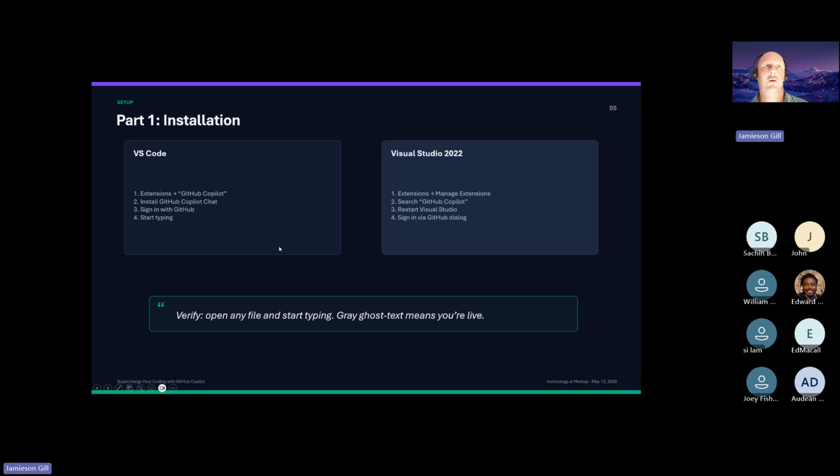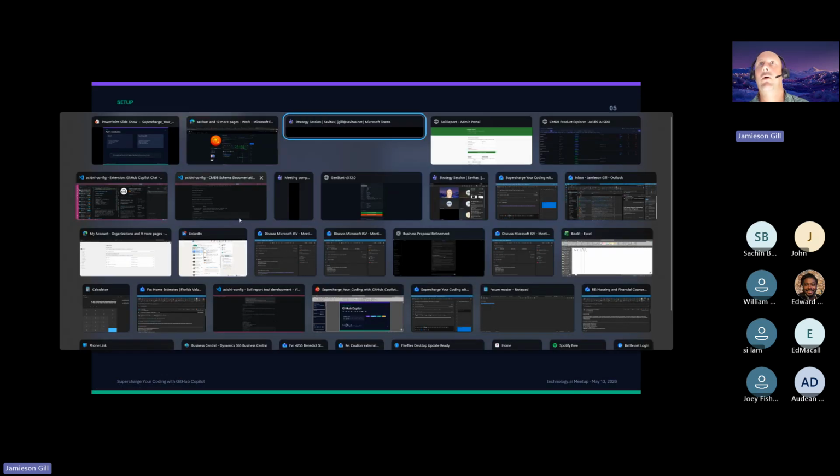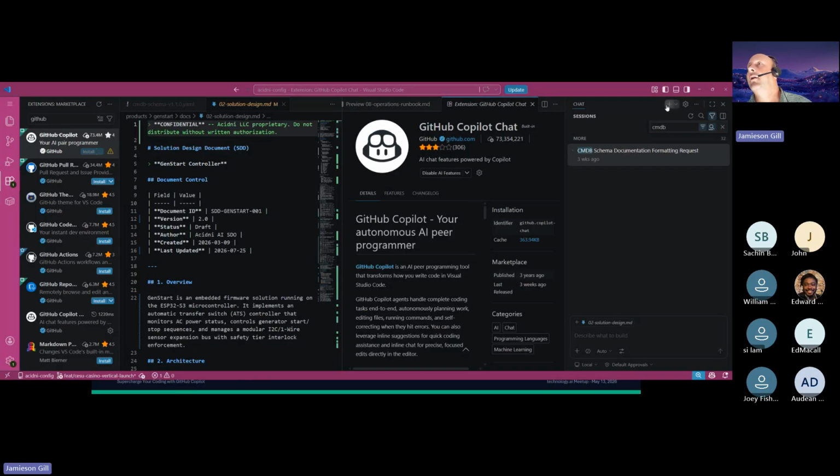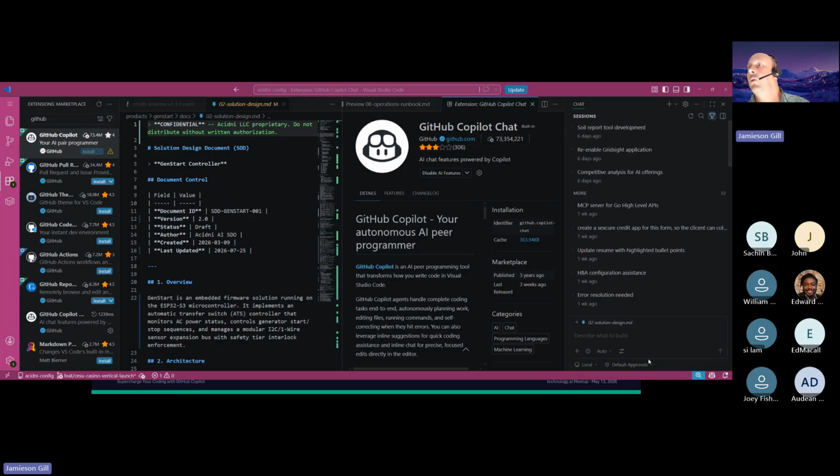But yeah, once you install it, you open up the chat window over here, start a new chat, and you can tell it to do what you want. And it kind of gets going. You've got some different settings over here. I'm using auto model, where it's supposed to pick the best model for whatever you're trying to do. And I think that works okay in some situations.